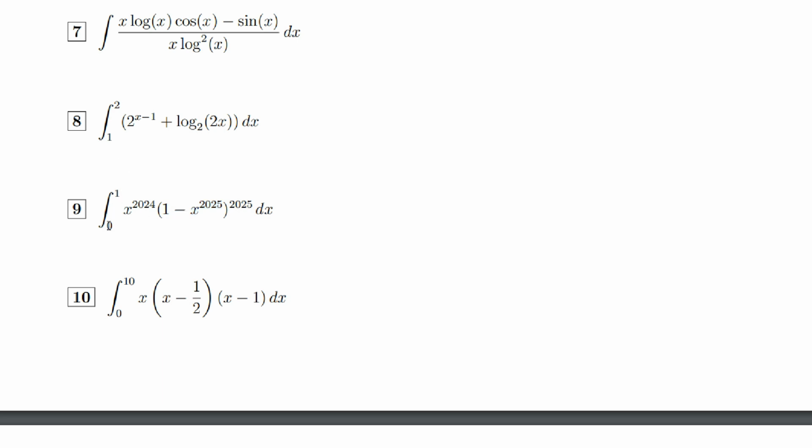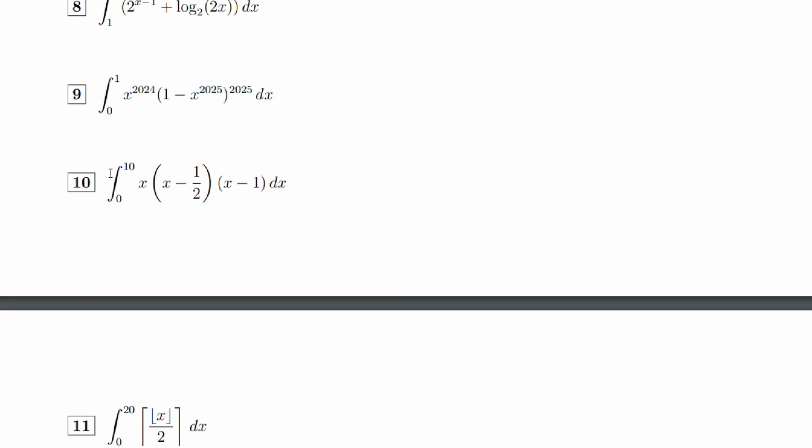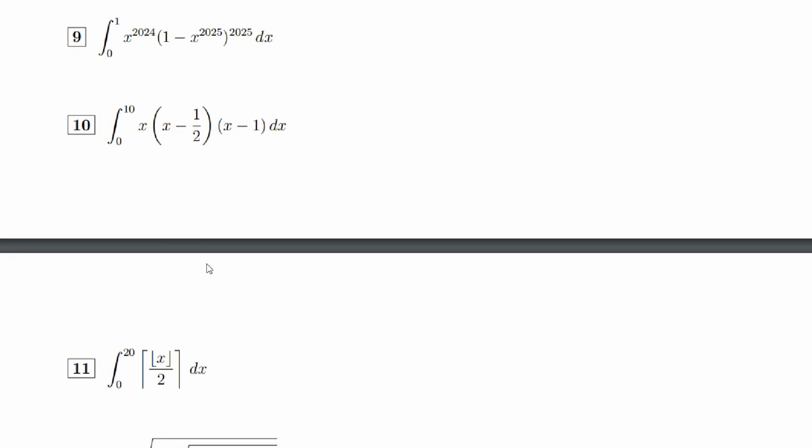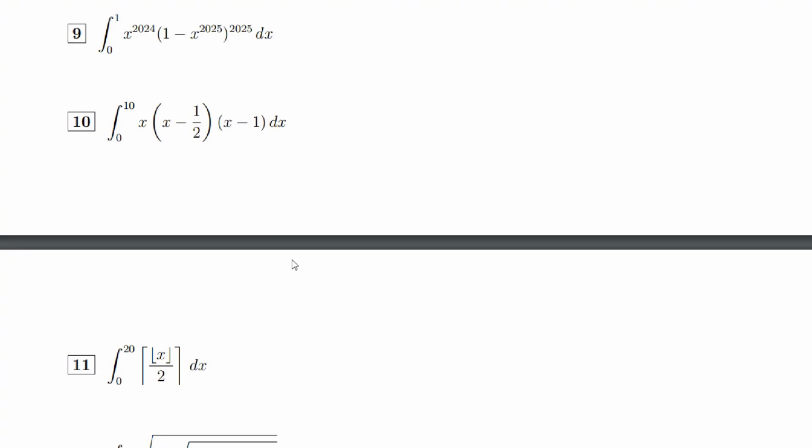And then solve, and then you just compute your bounds, and your answer should just be 1 over 2025 times 2026. Okay? Very easy, very simple. There is no beta function. You don't need to do that here. Okay. 10 and 11 I skipped, so I'll go through that later on.